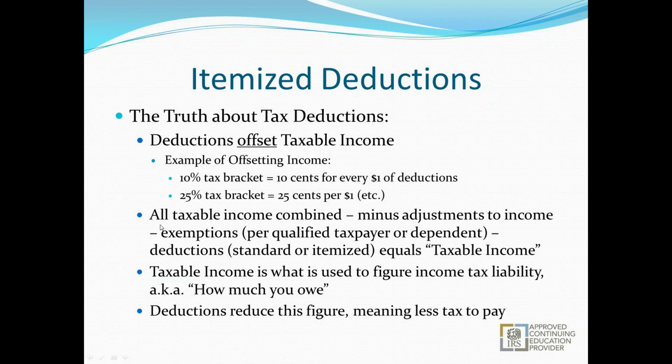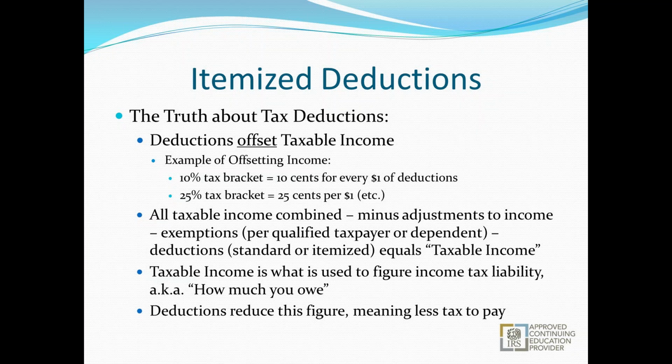So this little formula right here sort of describes how the process works. All of your taxable income gets combined together. You take away any adjustments to income that are on the front page of the 1040. We've got different webinars that cover that topic, but there are deductions that basically take money right off the top. You get your exemptions, which is just a flat dollar amount per qualified taxpayer or dependent. And then you take your deductions, whether it's standard or itemized, and what this equals is taxable income. Your taxable income is almost always going to be much smaller, especially for people who are not super rich, than the initial amount for their adjusted gross income.